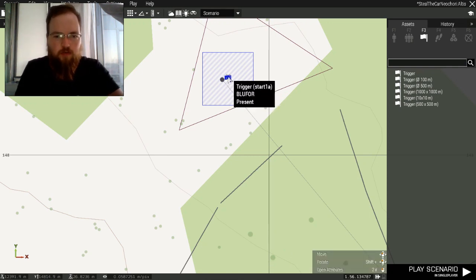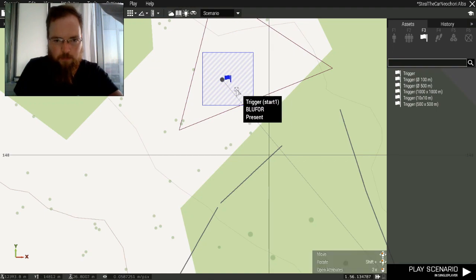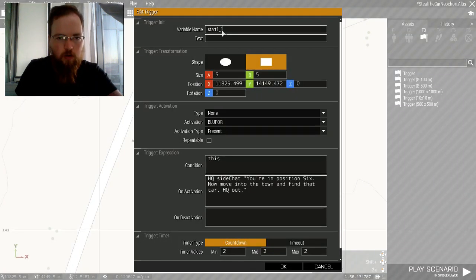Actually, the player's not going to follow up on this. I wanted to call the other trigger from my secondary spawn start 2. And then I wanted to follow it up with a player response maybe, and that's why I call this start 1A. So then the next trigger here would be called start 1B, start 1C, etc. But in this case, that's not really needed. So I'm just going to call it start 1. I'm going to copy this, move over to the gas station, call it start 2.